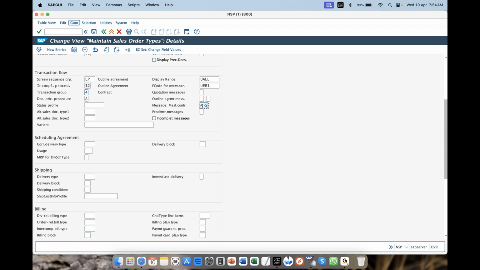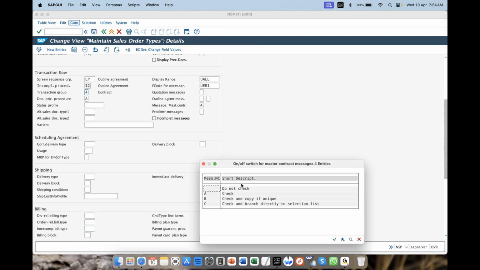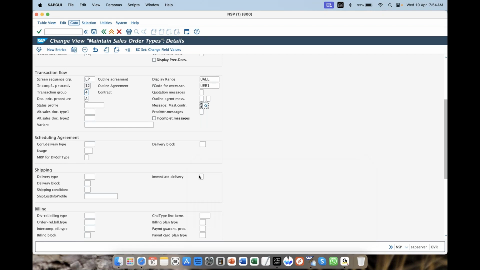The system should ask for the reference of the master contract. If so, give A. So the system should ask if a master contract is already signed when working on a quantity contract. So I give here check or do not check. I'll mark here check. Do you understand how it behaves in the front end?